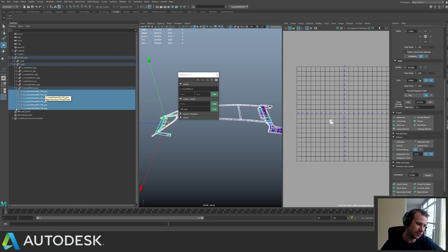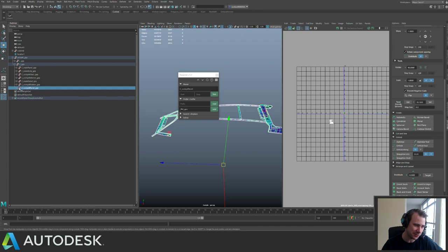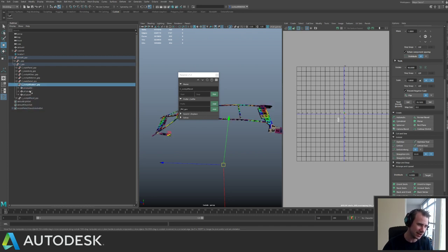This is really important. Every single studio has their own specific naming convention. So when you start off at a new studio, you need to learn what their convention is, and then obviously follow it. I actually really enjoy naming. I know that's going to sound really weird, but I do enjoy this sort of stuff, because it kind of feels like you're wrapping up the asset. So let's do this one. It can be cockpit rubber. Instead of PM, we'll just do R for rubber. And then we just run that, and boom, done.